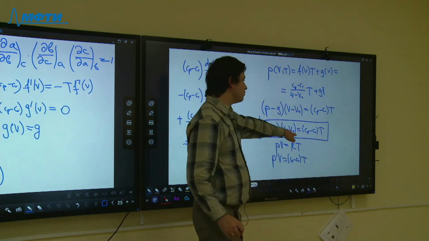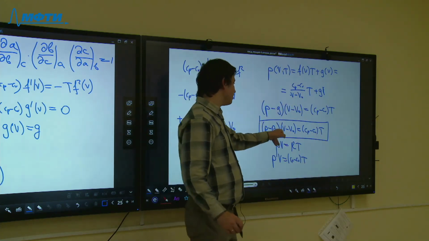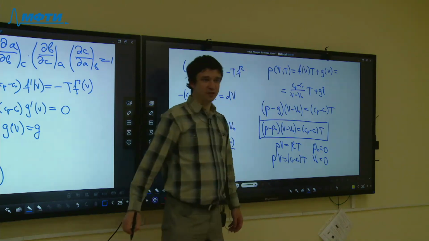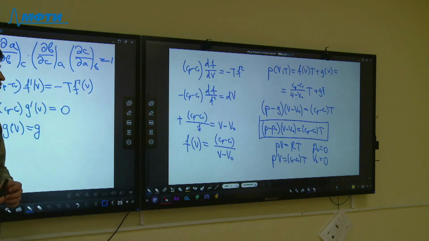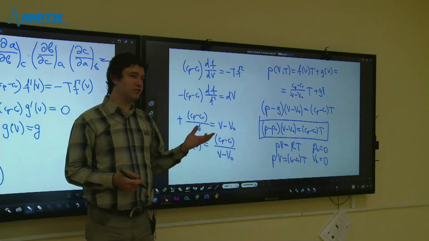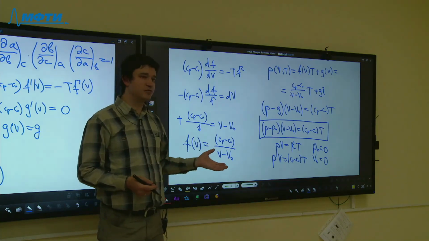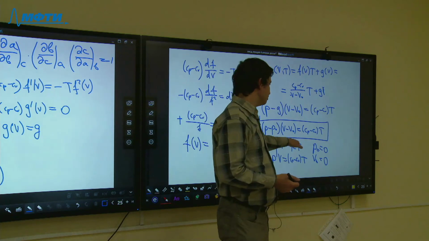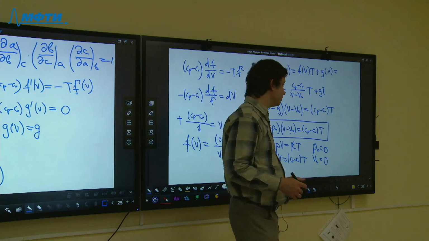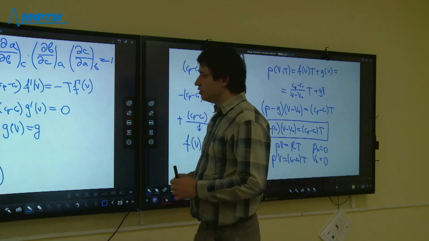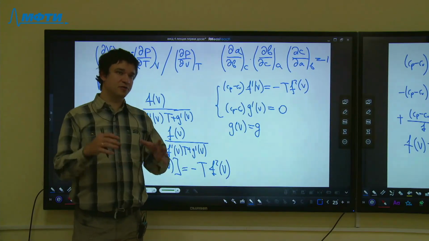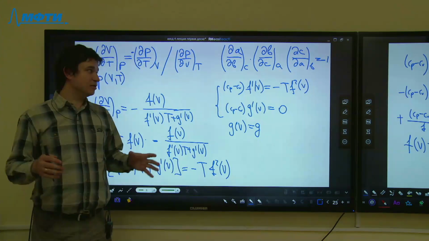So that means that my substance becomes the ideal gas if I take P0 and V0 to be equal to 0. So the most important consequence of all of this problem is that you don't need to have the ideal gas to have constant molar heat capacity at constant volume and constant pressure. So a more generalized family of materials can satisfy this condition. And let's make a conclusion. I have made, again, as in the lecture, lots of algebraic transformations and obtained the answer.